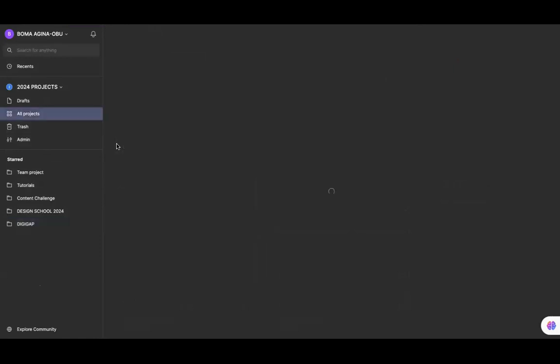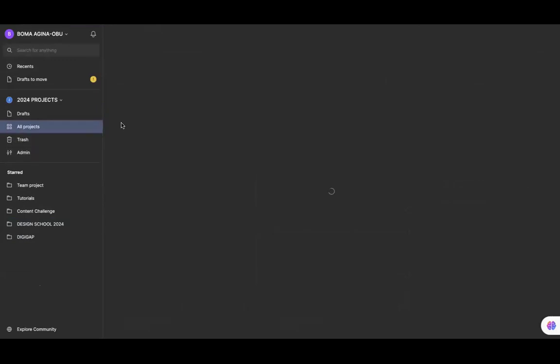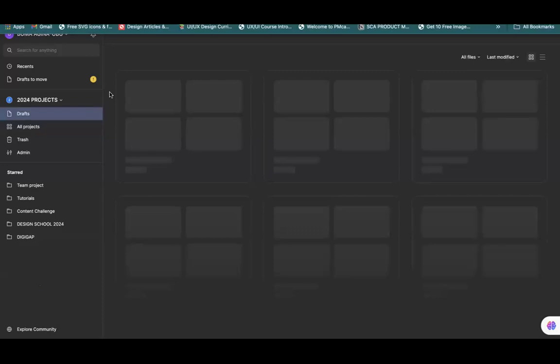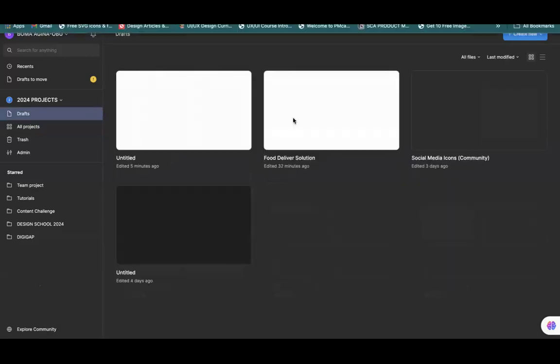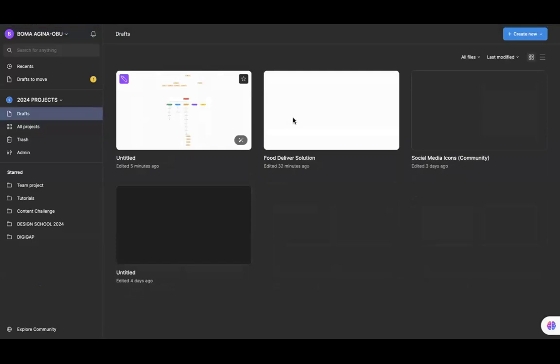FigJam. Drafts. Okay, so this is it. What you do is, once you are done with FigJam, let it open.